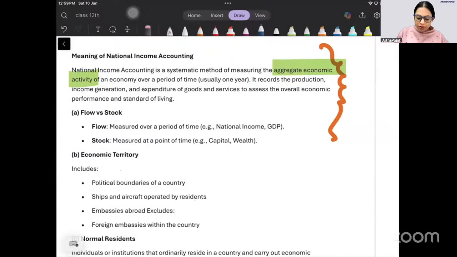National income usually it is measured over a period of time and therefore उसको हम ये बोल सकते हैं. And since it's a period of time, तो माने we can go ahead and we can say that it is something which is called as a flow concept. यहीं से दो अलग concept generate करते हैं. One is called as a flow concept and one is called as a stock concept. The flow concept is that concept which is measured over a period of time.